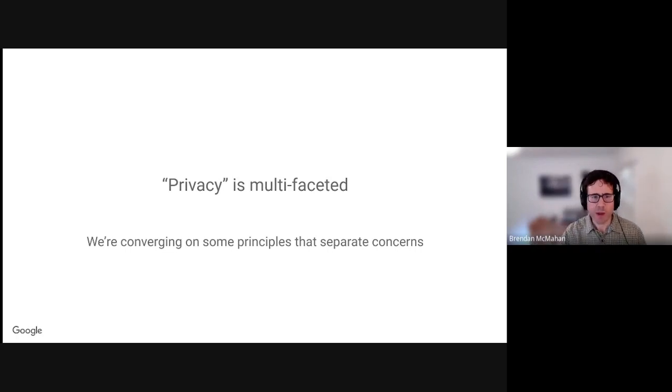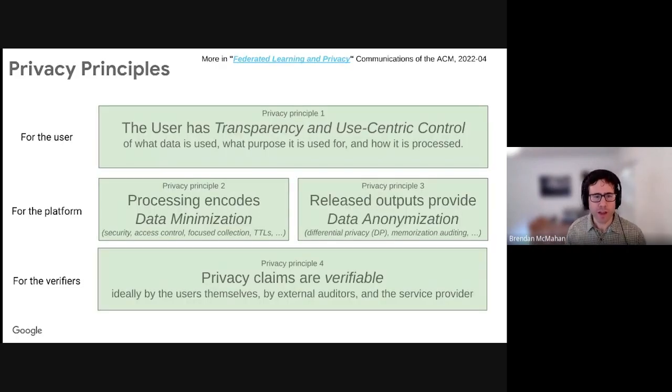So I think these might be useful to go through and facilitate that kind of conversation during this workshop. So I want to start with 4 privacy principles that we found really useful. And again, I want to emphasize the goal of these principles isn't to set a bar for what is private or isn't private. Rather, we found it useful to think about these as independent axes that you can use to evaluate a complete system in different dimensions.